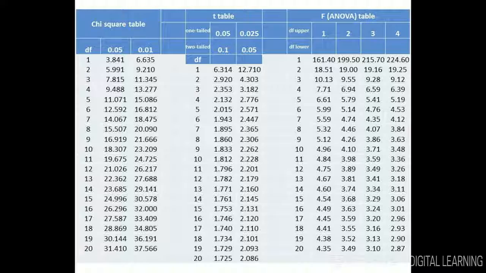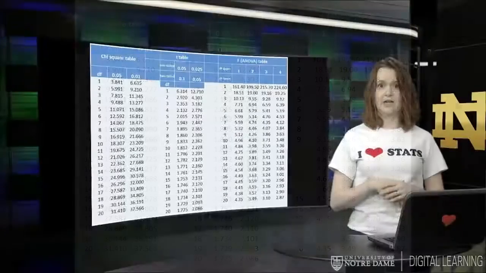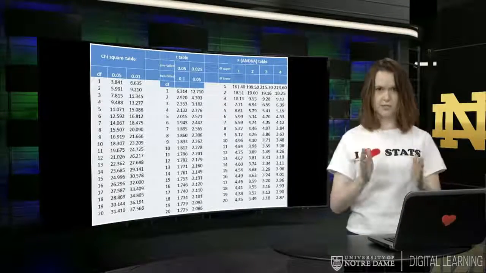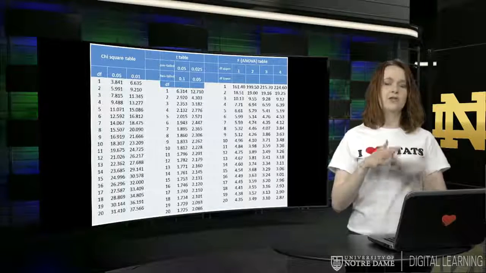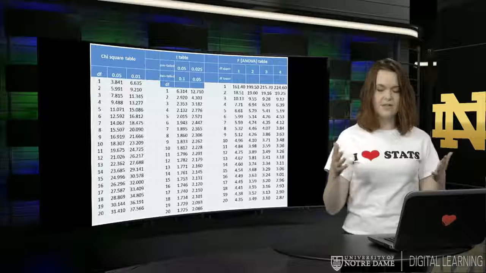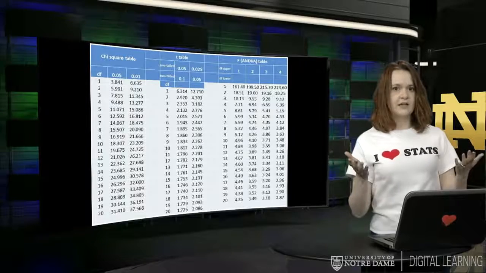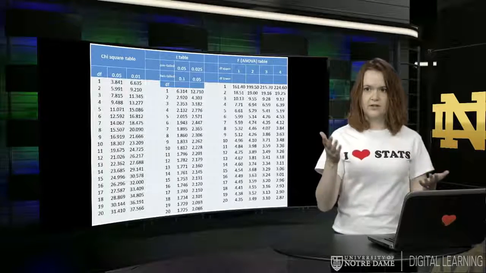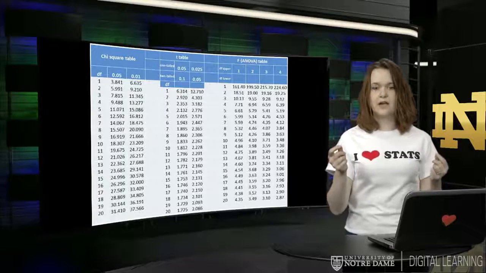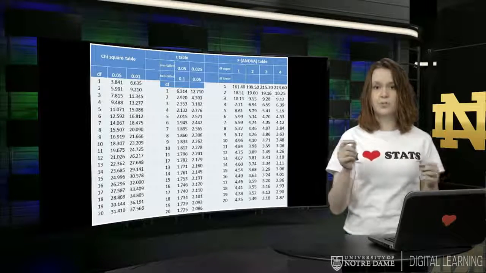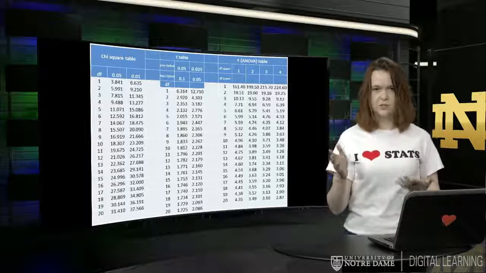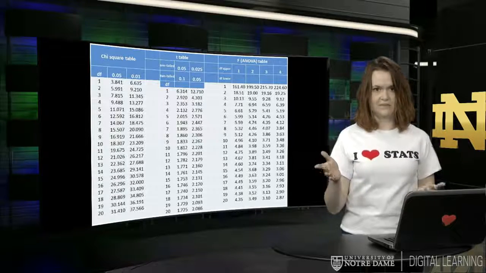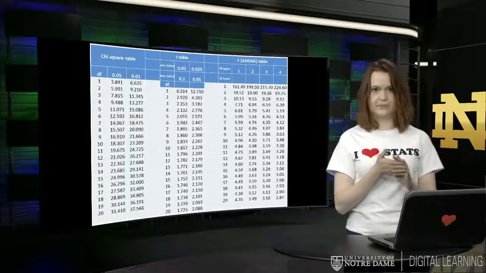Now I want to tell you before we even start that this is not the entire chi-square table. I've just cut out a little portion of it for you for illustrative purposes. If you do chi-square out in the real world after this class, you might have a problem that requires the use of a critical value bigger than what's on this table. But what I've given you here is going to work for everything in this course and probably most things that you're going to do in real life. Okay, so let's look at the chi-square table.